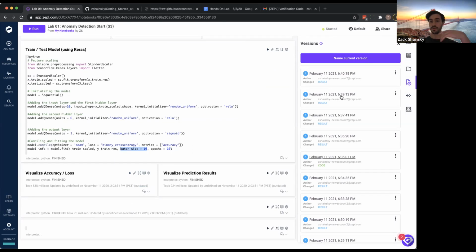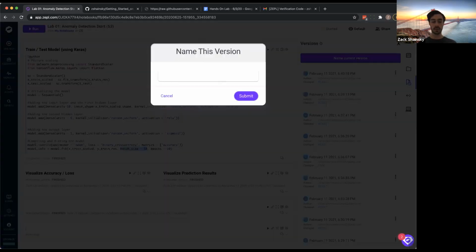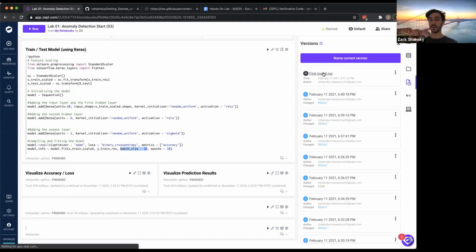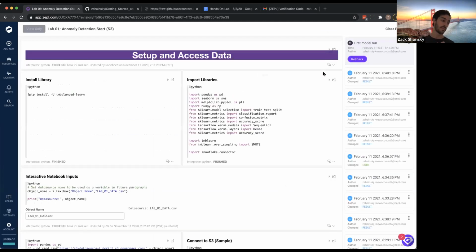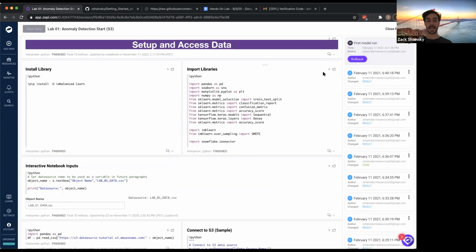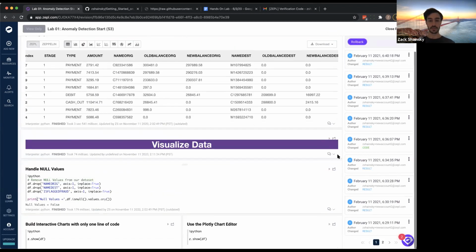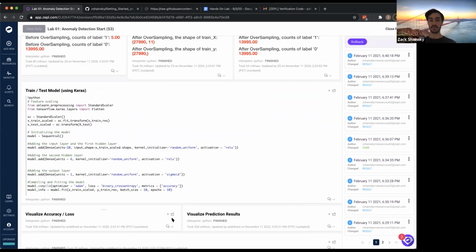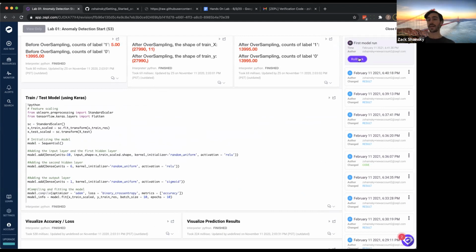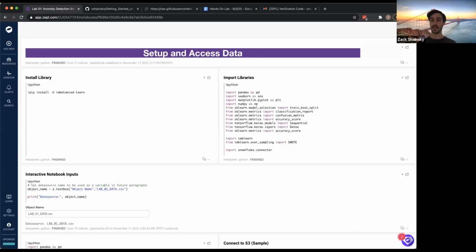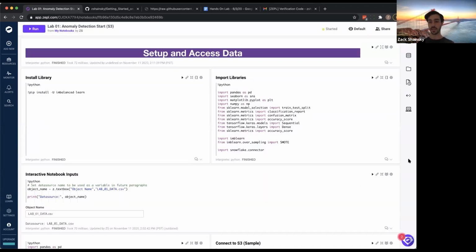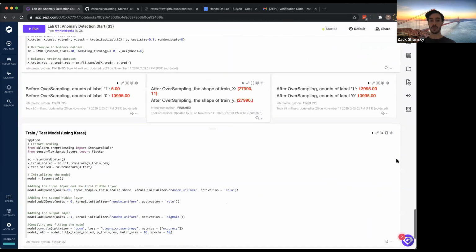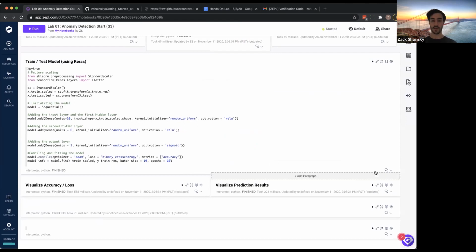And of course, you can make updates manually. So we can call this first model run. Once we commit that, you can always render the preview of what happened at that exact time. If we scroll down, we'll see exactly when this was executed and the state of the notebook. And then you can always roll back to a specific version of state. As I'm working through multiple model iterations, I like to make those commits as I'm making changes, but know that if you forget, we're automatically tracking those as well.